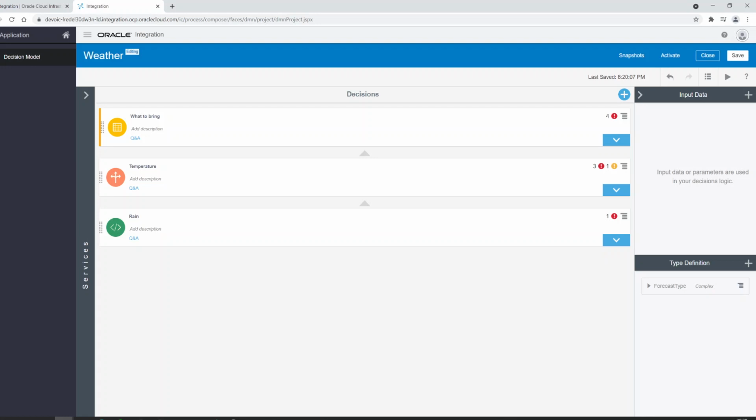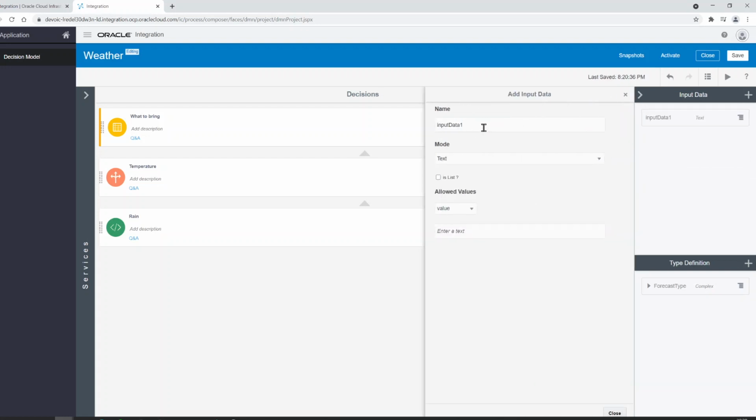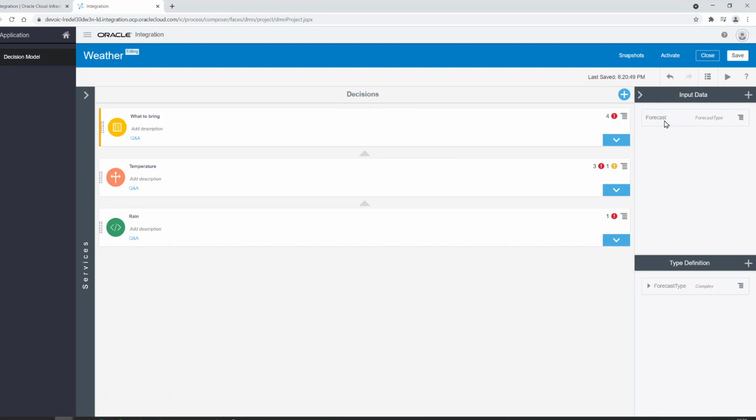We now have our 2 definitions. So now we're going to add our input data up here, right? So we're going to bring up this input data section, and we're going to type in forecast for the name, and we'll select the other type and then forecast type. So that's now selected. Data that's going to be input is going to be of the type forecast type, which we've just declared down here, the one that we've just made. Yeah. So we'll close that, and we've just created the input data type, which is great. So that was step 2.